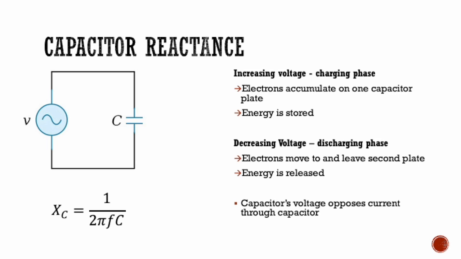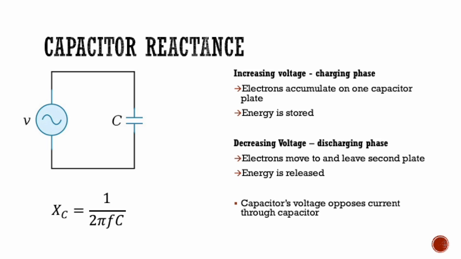Capacitor reactance. As voltage in an AC circuit increases, electrons will be applied to a capacitor and will build up on one plate. This plate will become negative, where electrical energy is stored. This is the charging process for a capacitor. A voltage across the plates in the capacitor will then be created and will oppose the direction of voltage from the power source. This opposition of voltage affects the amount of current that can flow through.